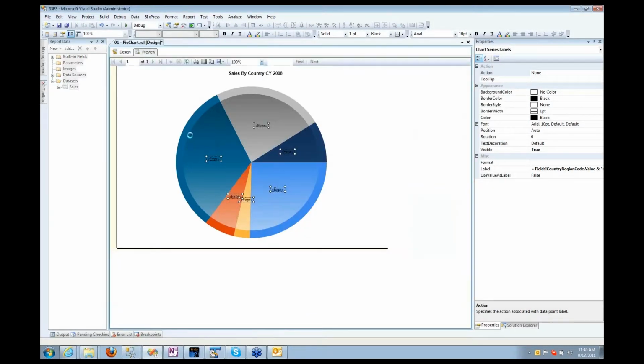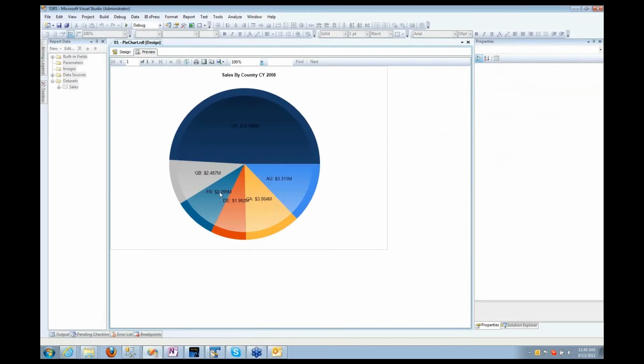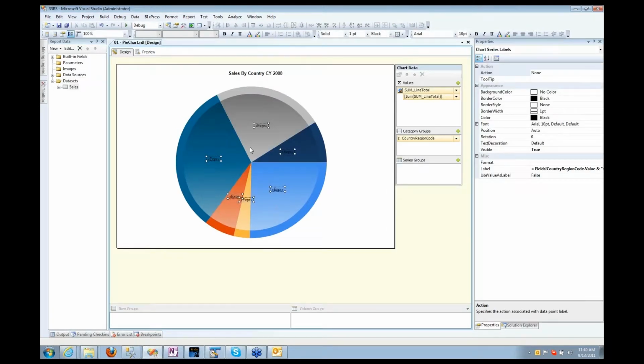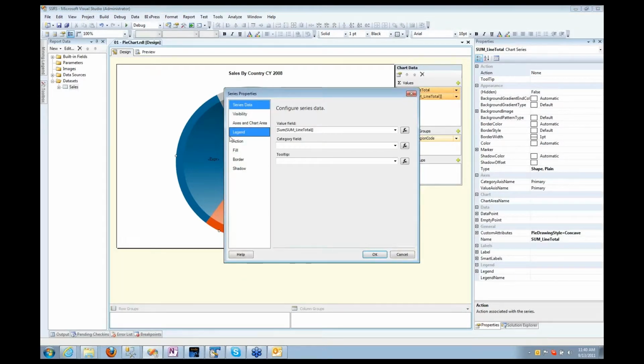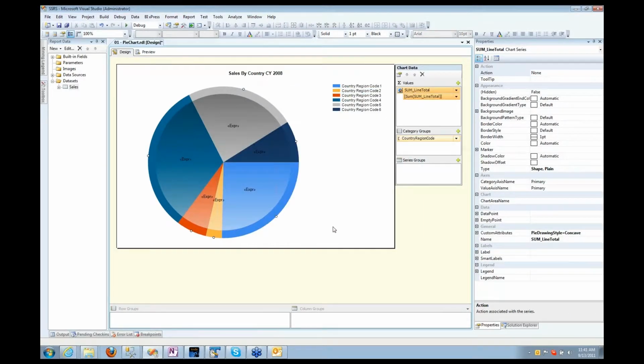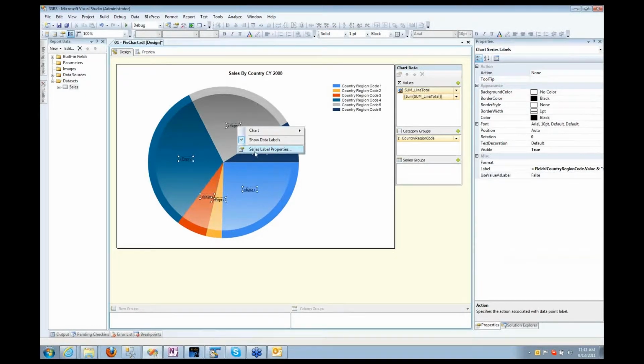And we see that we're running into some problems because we've got some collisions here. For that reason, I'm going to add the legend here and get those labels out of there. That'll give us a little more room.